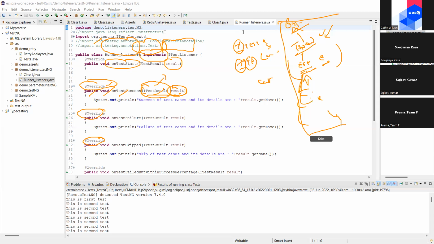In the same way, here for the exception we are creating an object so that whatever methods are related to it can be called. Now here I use ITestResult. ITestResult is an interface and we created an object. Can I create an object for ITestResult? Actually, no, sir, as it is an interface.